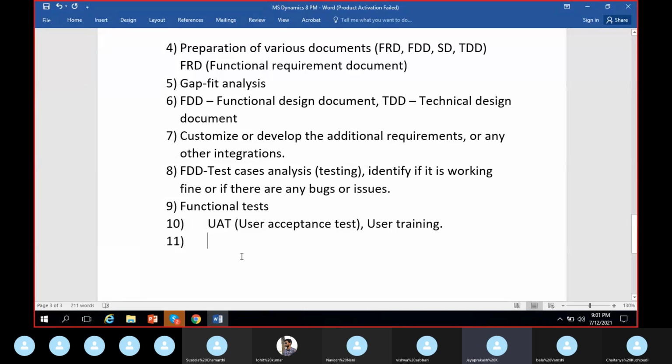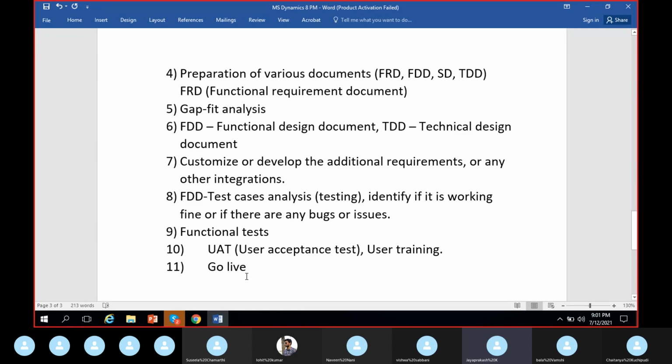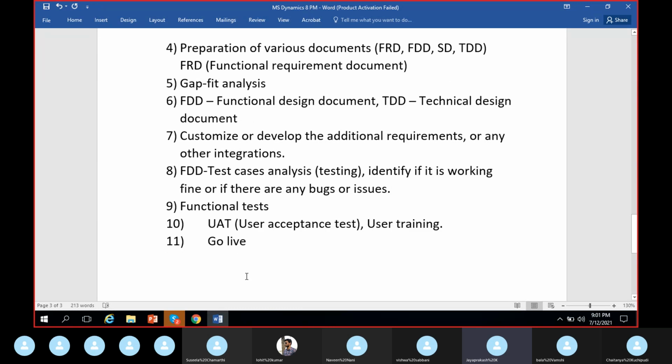So if everything goes fine until here, what happens in the last phase is go live activities, as we call it. Until now you have configured everything, right? So you will take them live now, such that from the next day onwards, once the live activities are done, the client or the users will start recording their day-to-day transactions in various modules. That's what we have in go live.